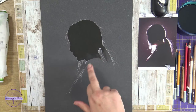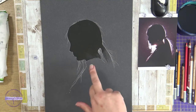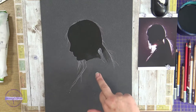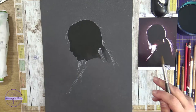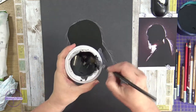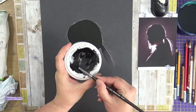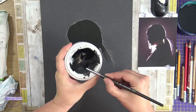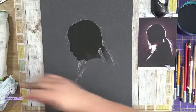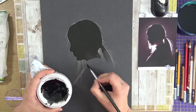And what I'm going to need to do is to add a little bit of extra black over here for the collar coming down. And I need to do that blending out all over again. So let's tackle that bit. So brush back into the water. Let's mix up another nice consistency of gouache. You know when it's right. Can you see that it's sort of sticking to my palette there? Kind of really coating it. Very kind of glossy and delicious is the only way of describing that consistency of paint.